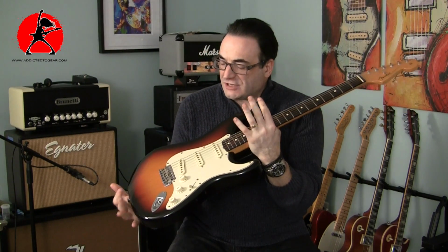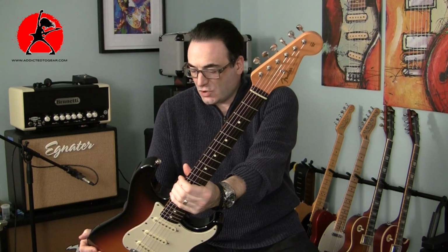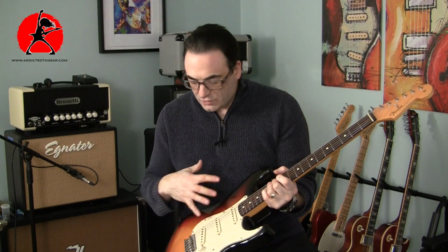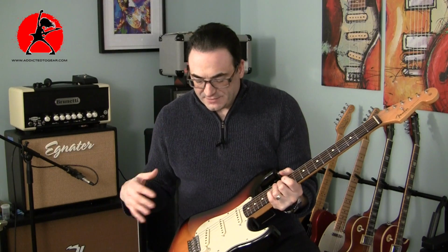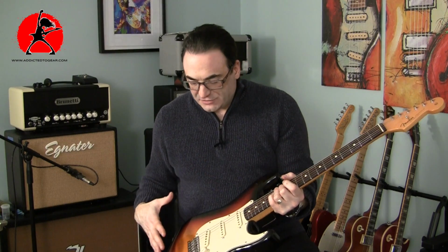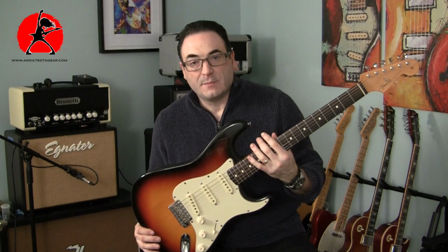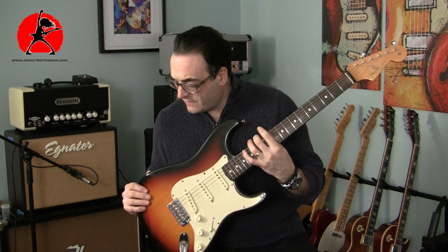So after switching up the pickups, it's a beautiful, beautiful guitar. I just can't say enough good things about the 60s style Strats. They just do it for me. I don't know what it is, but that combination, I love to see the wood grain. A lot of people like the color, the black, the white. I like those colors too, but I really do love to see the grain of the wood. There's just something about it. It just makes it look vintage for whatever reason.